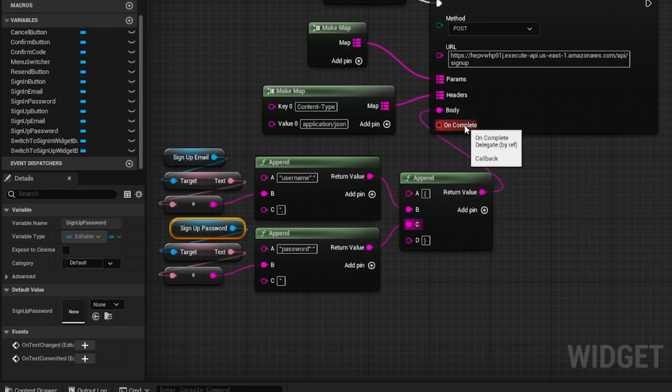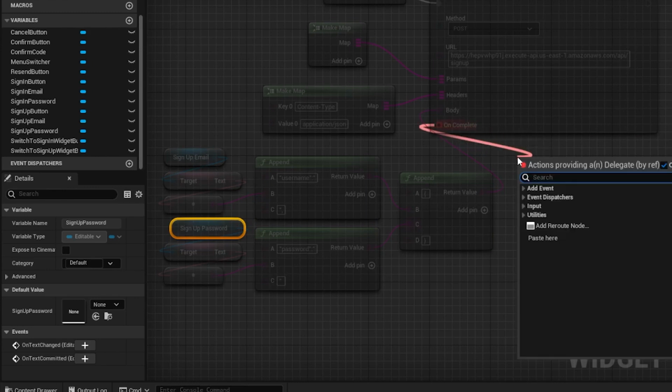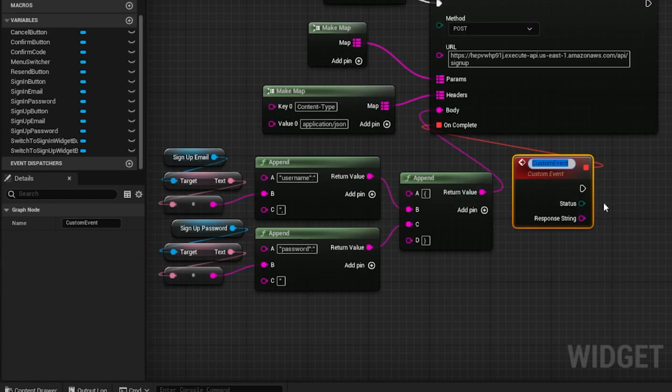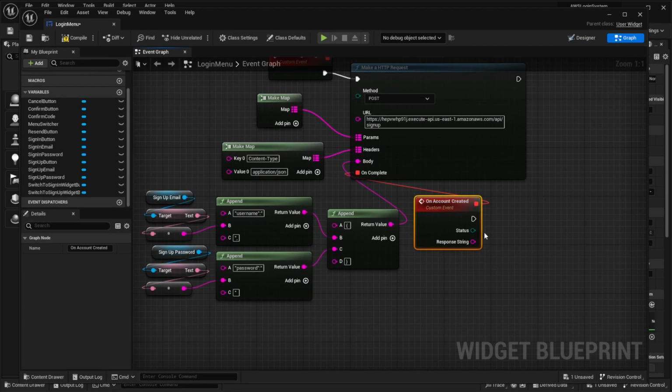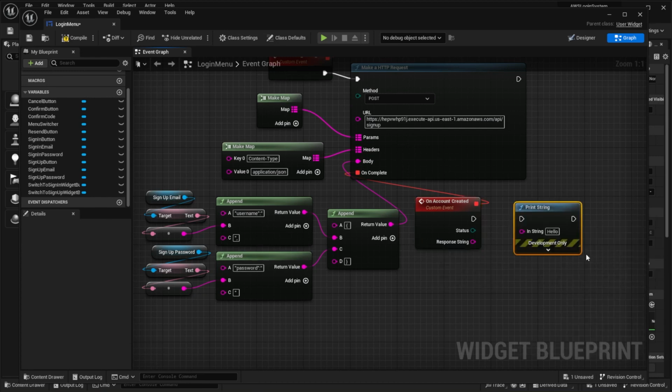For the onComplete callback, click and hold on it, then drag on an empty spot. Select Add Event, then add Custom Event. To test if everything is working, call the print string node after the callback and print the response string.